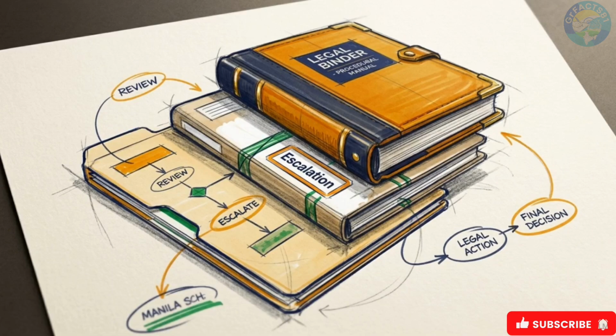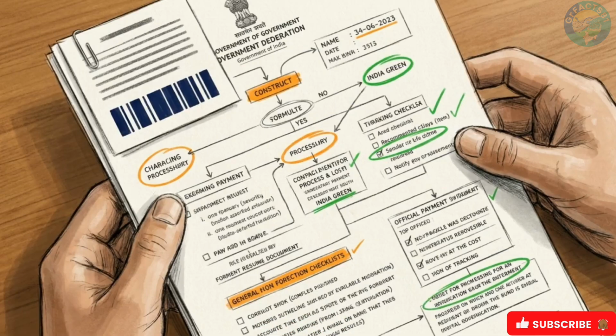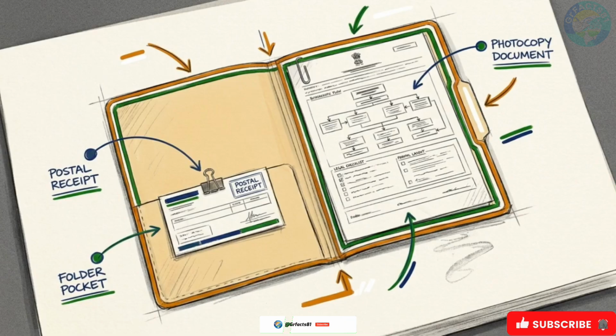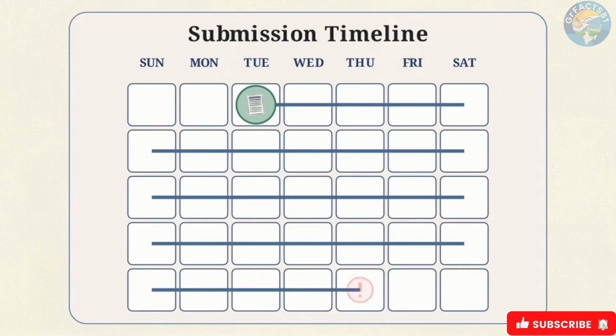The RTI system is designed with these built-in legal escalations. Initial bureaucratic silence is not a dead end. It is a trigger for higher judicial intervention. If you followed these steps, you now hold a legally binding application and a designated tracking number. For those filing offline, always keep a photocopy of your written application tucked away safely with your original postal receipt. Mark your calendar using your submission date and actively track that looming 30-day deadline.